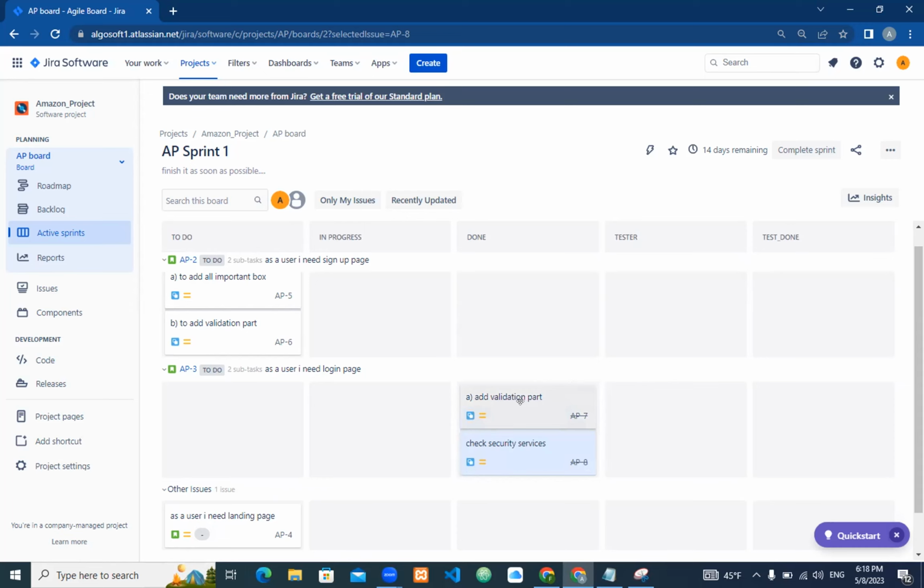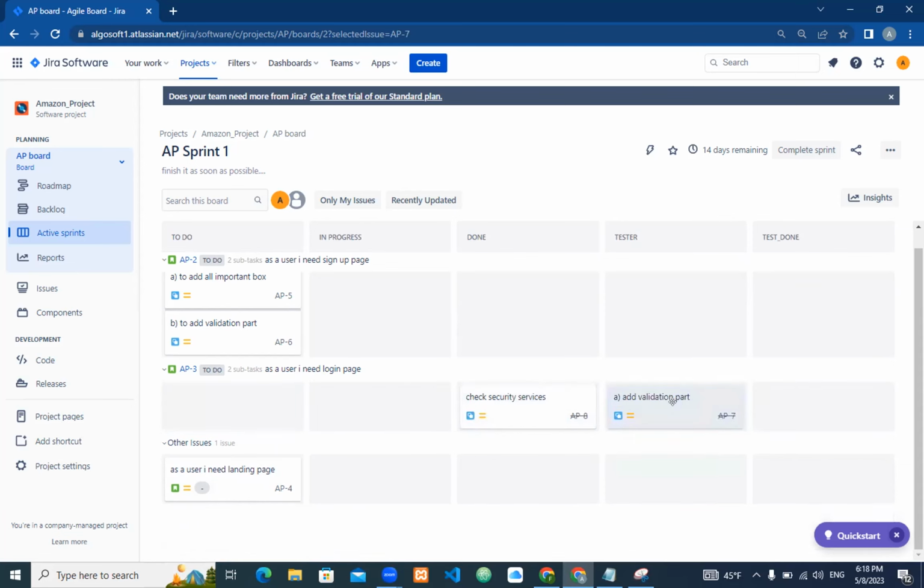So I will tell Inayat Nuri, okay, your duty is to grab your tasks, whichever Sardar completed. So you have to start testing on that. So Inayat Nuri will log into their account and grab these tasks. He will grab them from the done section and move them to the test section. He will start testing of that.